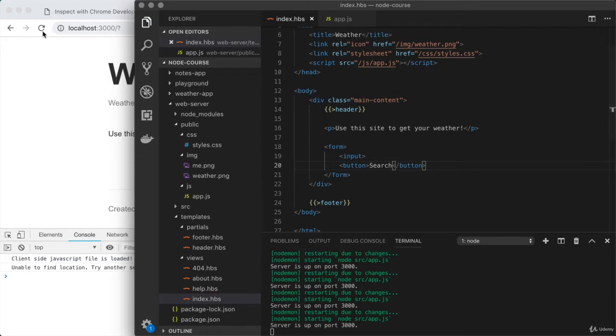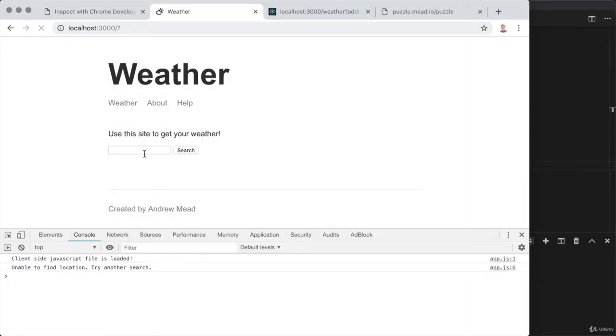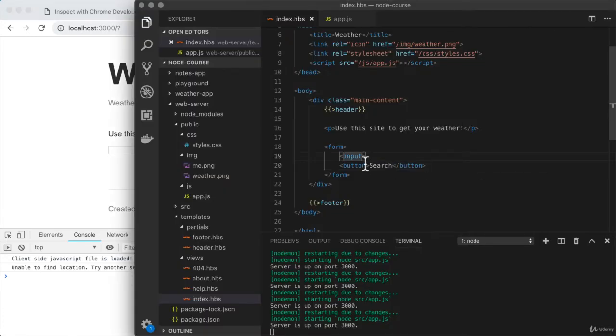Now, if I go ahead and refresh things over in the browser, what do we have? We have our little form showing up. From here, we could customize the input a little more. I'm going to go ahead and add a placeholder so we have some text showing up inside of here until you actually type something. That's going to make sure you know what you're supposed to type in there. To do that, over inside of index.hbs on input, I'm going to set up the placeholder attribute, giving it a value equal to whatever I want to show. So in this case, I could show location as an example.